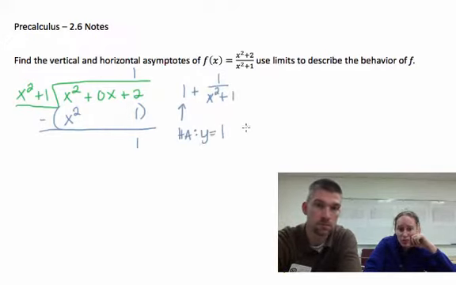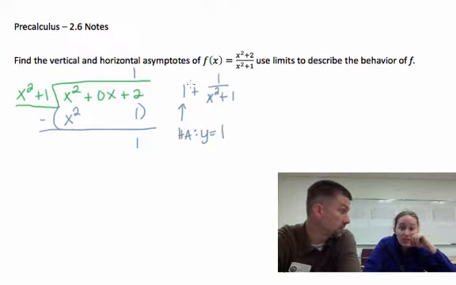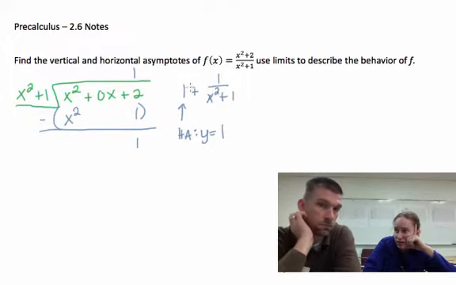Anytime you do division, whatever that number out in front is, that's the horizontal asymptote. We'll look at some other asymptotes that aren't horizontal lines. So whatever is before the remainder is our horizontal asymptote. And if you don't get anything out in front, then the horizontal asymptote is at 0.